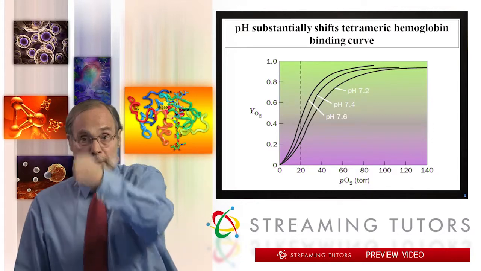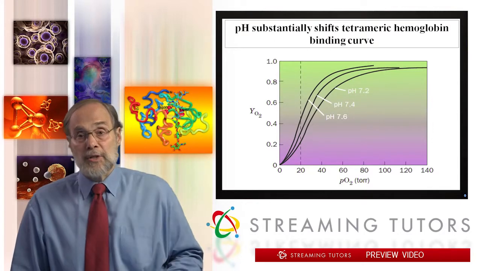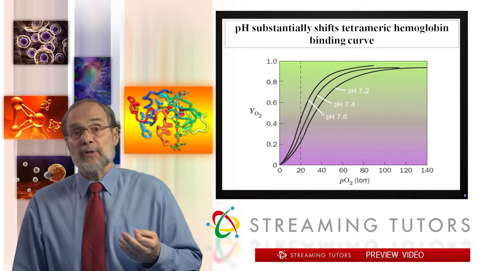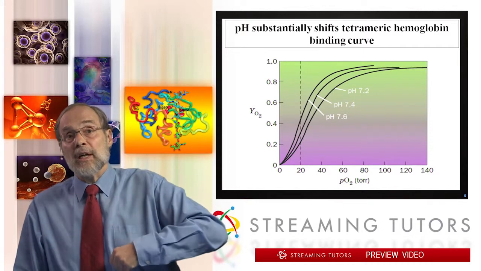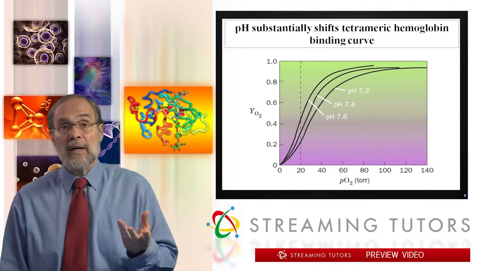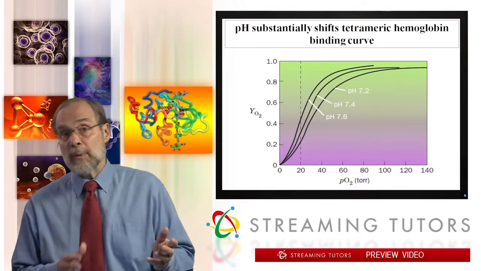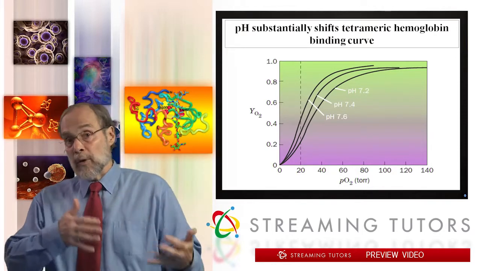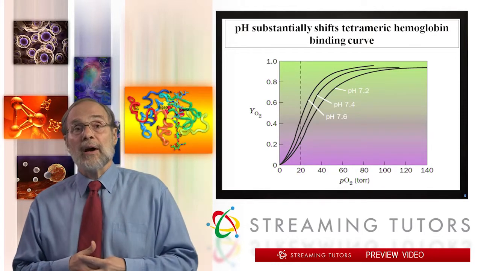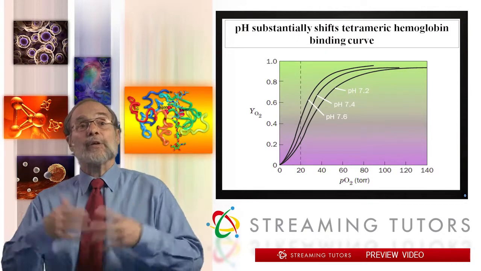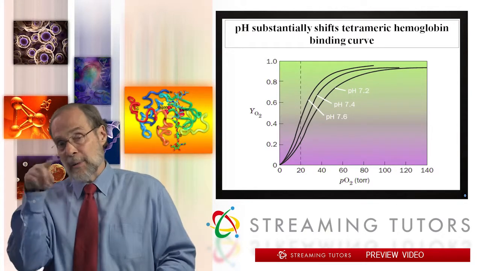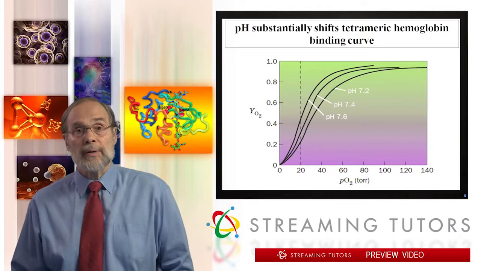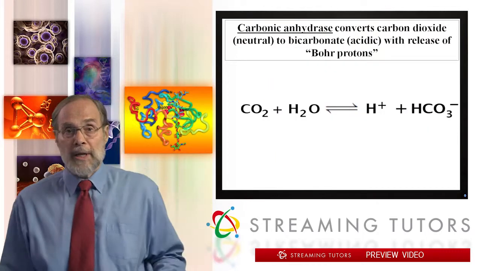In other words, if you take a particular vertical line, say the dotted line that's shown there, each increase in hydrogen ion concentration causes an increased release of oxygen. That's going to turn out to be really important physiologically and also to understanding the molecular details of designing a machine that can produce this nice sigmoidal response. So let's look more closely at that.